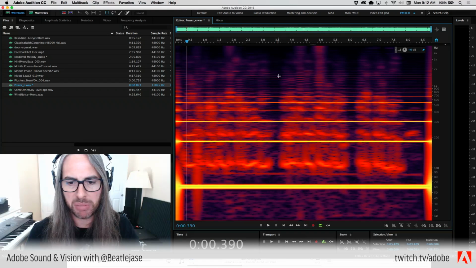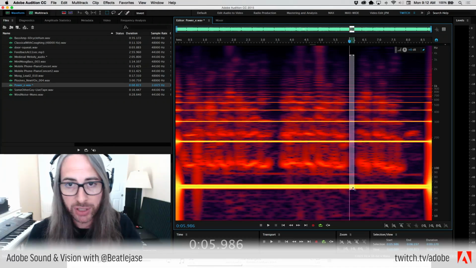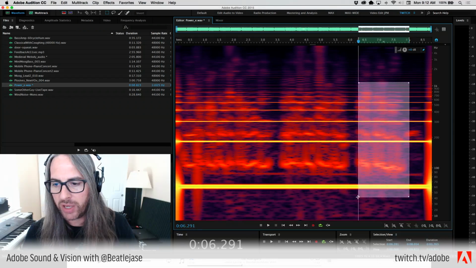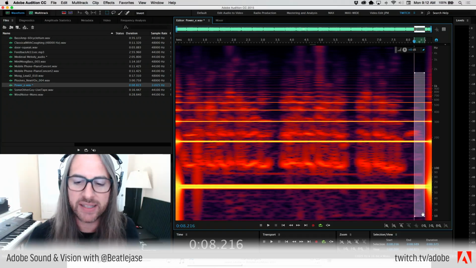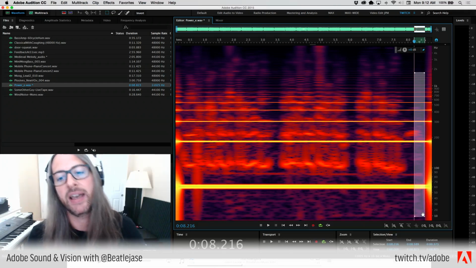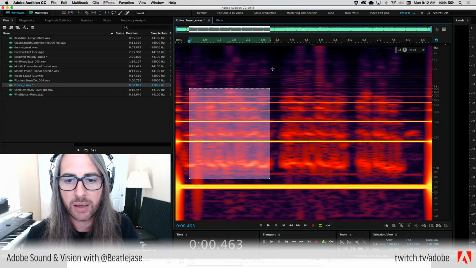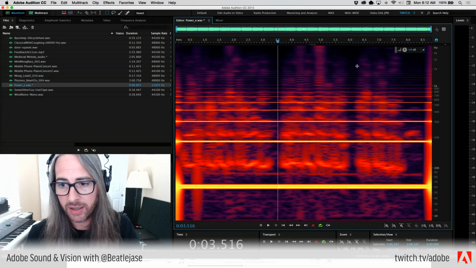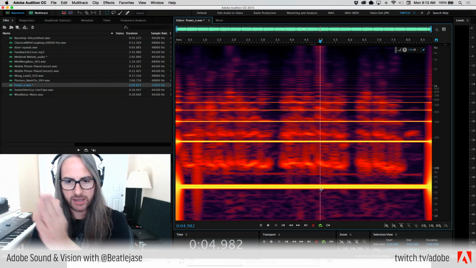1, and then there's some black. 2, and then there's some black space. Remember, black meaning no amplitude, the quietest the signal can be. 3, and then again. There's little bits of red and orange flicks in there, but ultimately you can see a divide. So that tells us that whatever is happening here starts, and then stops, and then starts again, and then stops, and then starts again. Okay, so now I can kind of see this.